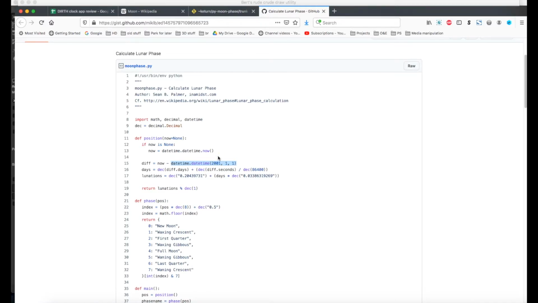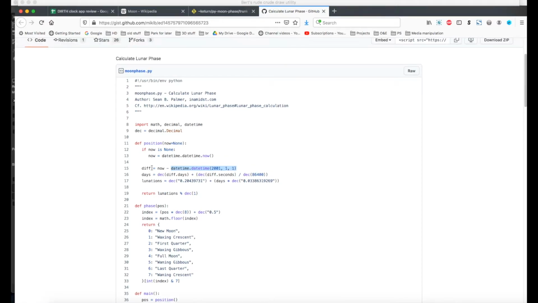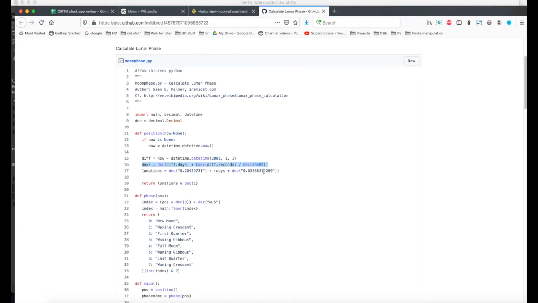From there, it calculates the number of seconds that have elapsed from that particular time so that they can then subtract that time from the current time, and that gives you a difference in seconds from that full moon to the present. After calculating the number of seconds, what this specific algorithm does is convert it into days by dividing by 86,400 seconds, and that will give you days and fractions of a day. From there, it can calculate the number of lunations, which basically says that in the time that has elapsed, there were 47.653 lunar cycles, for example.